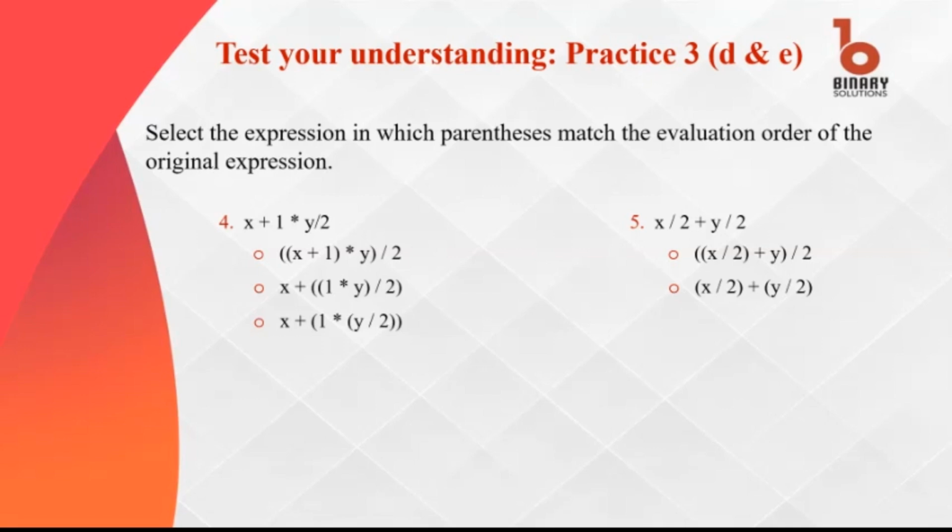Let's move to the fifth question. Select the expression in which the parentheses match the evaluation order of the original expression, x divided by 2 plus y divided by 2. Which option correctly maintains the original order of evaluation? Think about it and share your answer in the comment section for me to review. Take some time to review each of your answers. Match them with what you've learned and comment on how many you got correct and how confident you feel about the concepts.